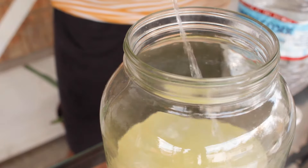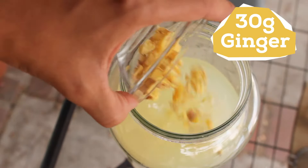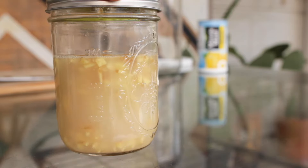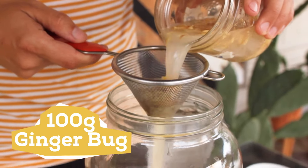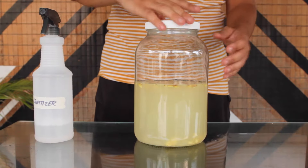This will come out to about a half gallon of total volume. Next is some ginger, roughly chopped — I'm adding in 30 grams. The ginger is not needed here, but I find that it complements the lemon flavor nicely and reinforces the ginger from the bug. Lastly, I add the ginger bug itself. I'm using 100 grams of strained ginger bug. I just put the fermenter on the scale and tare it before adding it in. That's it — no need to add any sugar since there's already enough in the concentrate.